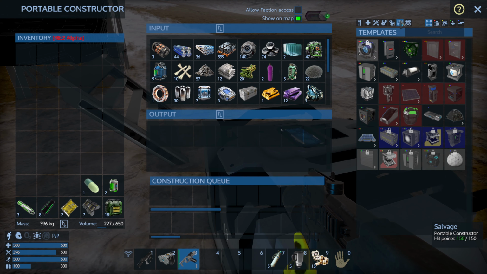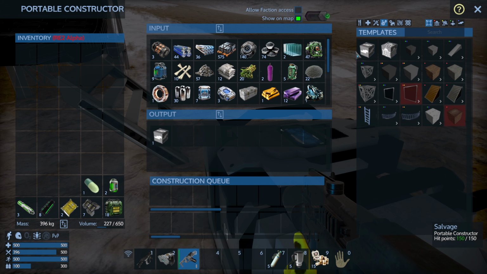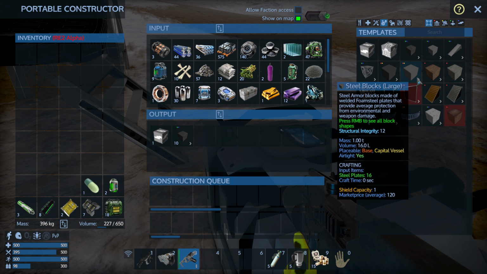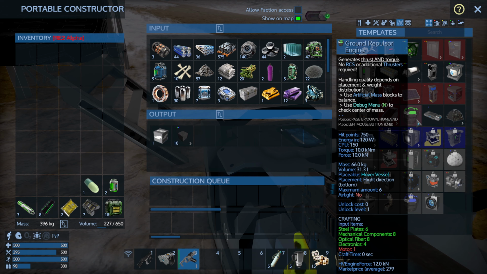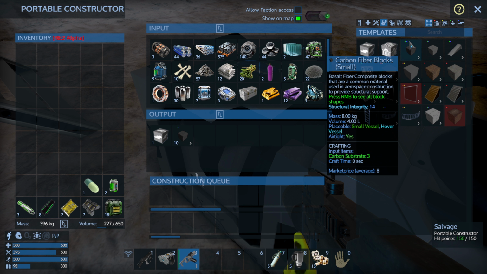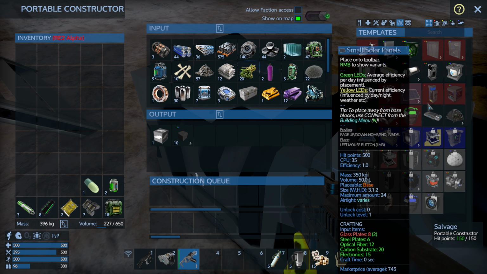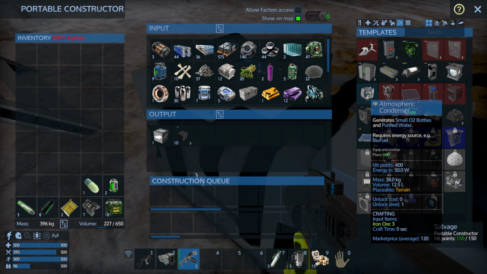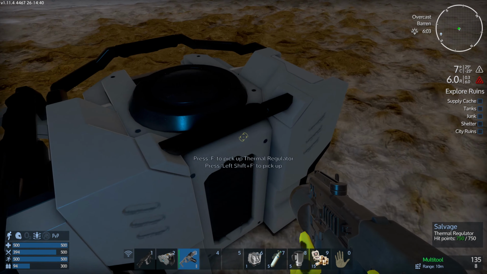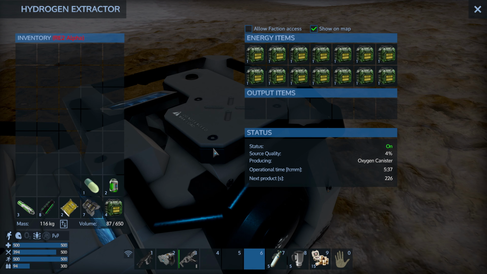Can we make a hover starter? Hover starter. Craft one. Carbon substrate block. Craft 10 of those. We need motors. Alright, so let's get this place fixed up. Oh, you can't make a bed in the portable constructor, huh? We want an admixer condenser. We're just going to put it in line here. Line it up with some fuel.